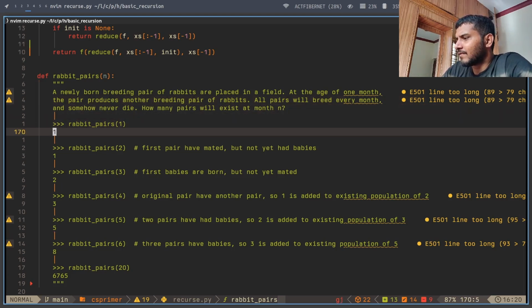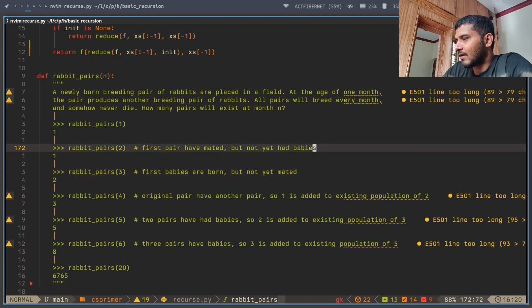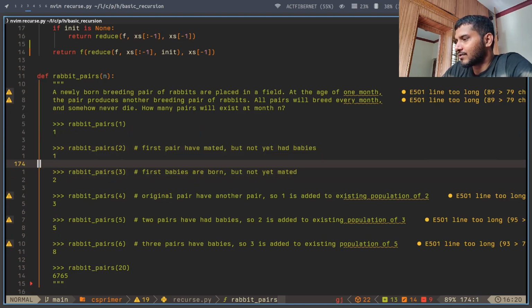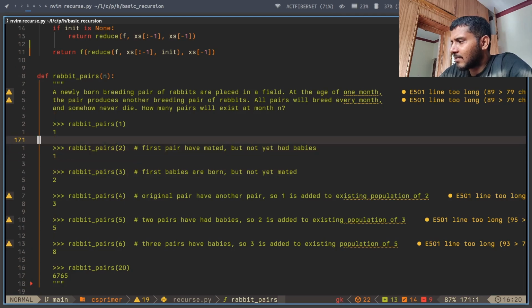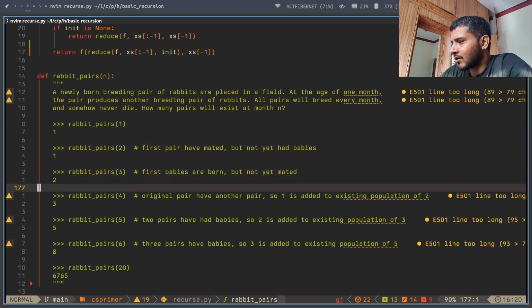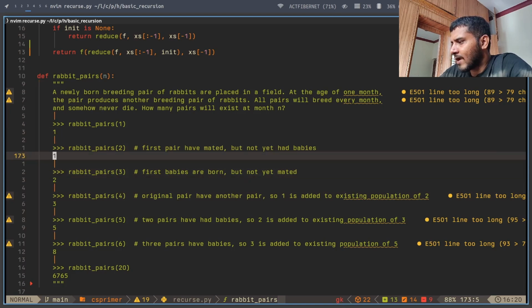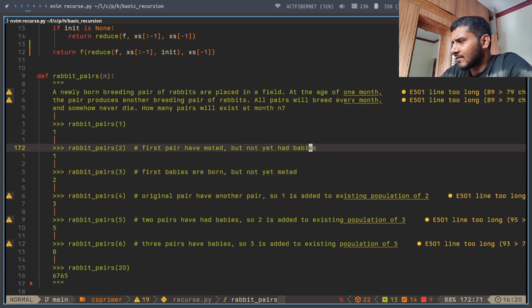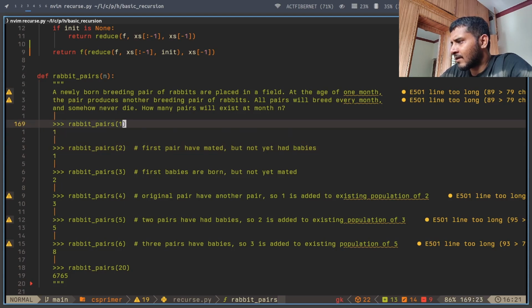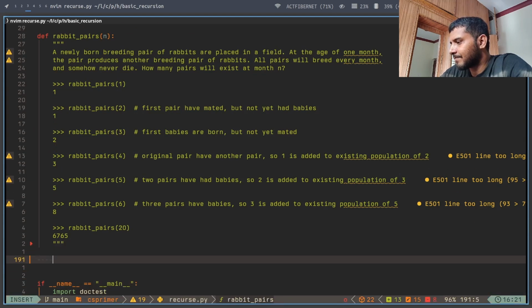So the first one is 1, and 2 is 1, and 3 is like you add up, which is you add 1 plus 1, that results in 2 here, and for getting 3, which is 2 and 1. So here it is. For number 2 and number 1, you just return 1. The base case is clear.